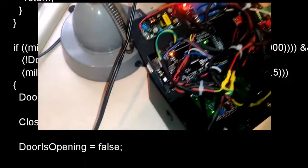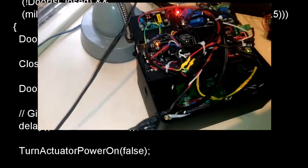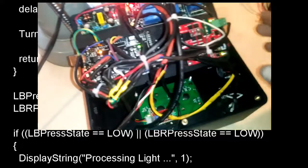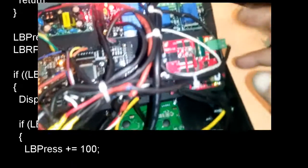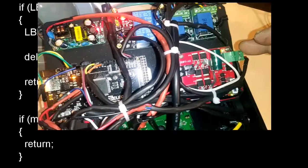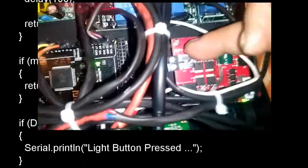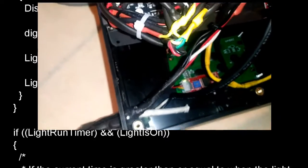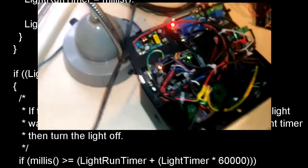It's got a built-in C++ programming language. So anybody familiar with C or C++ will know it's pretty powerful. And then you got a motor controller here. Now this is the power in, this green one, 12 volts in to the motor controller. And then this right here, that's the actuator, and this is the fan. So I've actually got it going 12 volts out to the actuator and 5 volts to this fan here to cool the system off. And then the LCD is just a little 4-line, 24-column LCD. Nothing fancy.